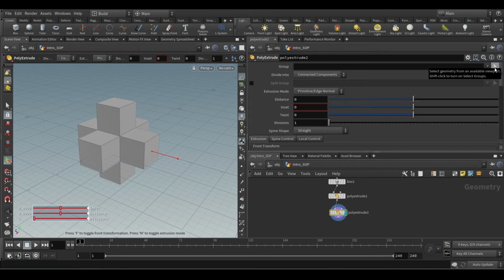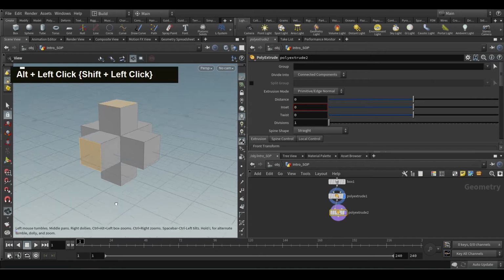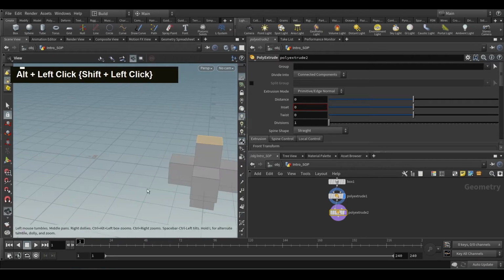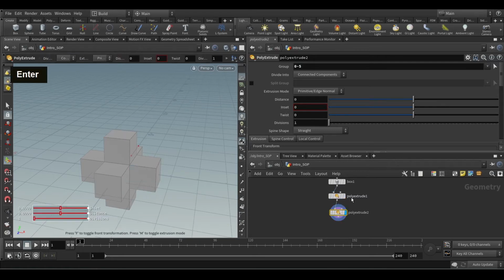This way you can select the geometry, take the faces and press enter when you're done. So again it created.